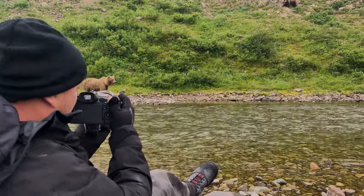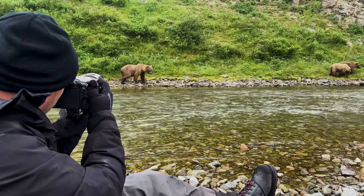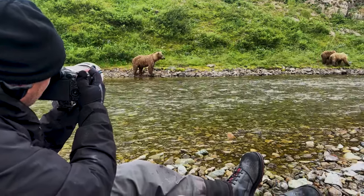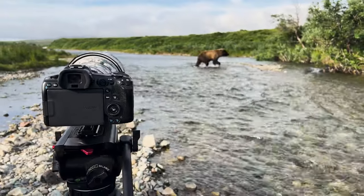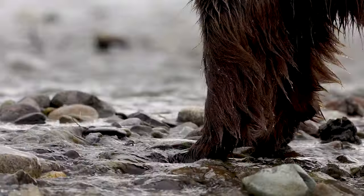We did get a little bit unlucky on this trip with a couple of factors. The weather wasn't really ideal. I mean, it is Alaska. I don't expect it to be sunny, but we probably got maybe an hour of sun all week, if that. And when you see the shots that were in the sun, it almost kind of ruined the rest of the shots for me. But that's being really nitpicky.